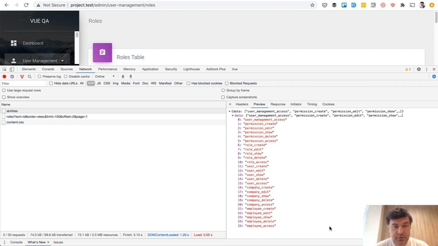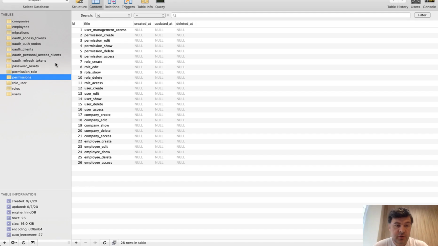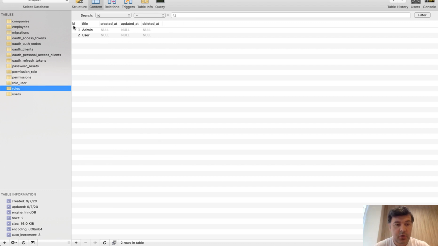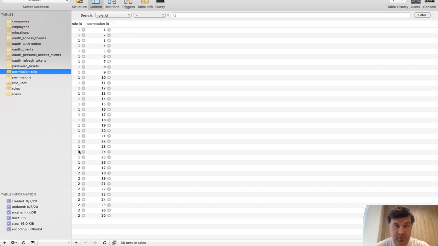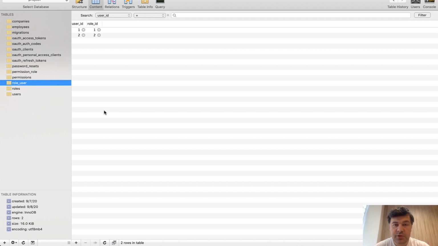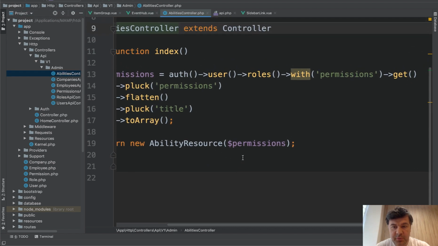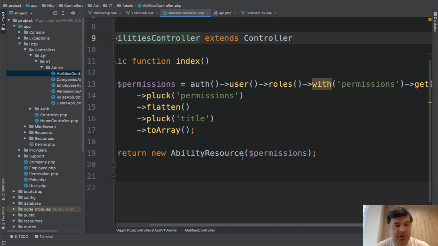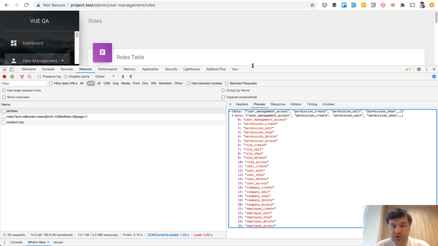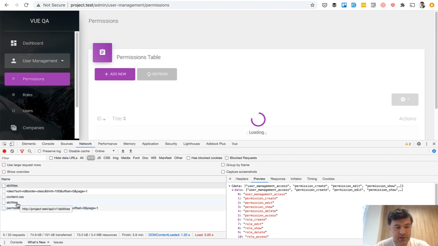Next step, how do we define those? On the backend, in the database, we have a structure of database pretty similar to Spatie permission package, but recreated by ourselves to avoid any external dependencies. So it's a pure Laravel without any packages. Permission table, roles table, then permission role for pivot table, which roles has which permissions, and then role user, which user has which roles. And abilities are returned from this controller, and we return all permissions by that logged in user. In our case, user authentication is done with Laravel Passport, but you can use Laravel Sanctum or whatever. In any case, you have the user who is logged in. We take the roles with permissions, and with some collection operations, we return the array. And we refresh those abilities from the API every time something is changing. So for example, when I click permissions, as you can see, another abilities call.